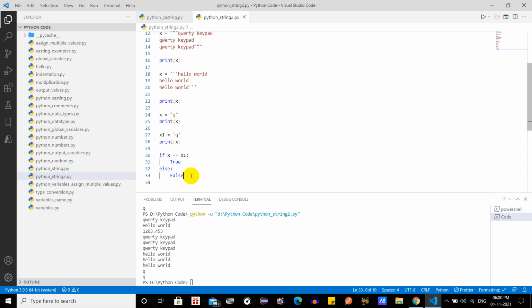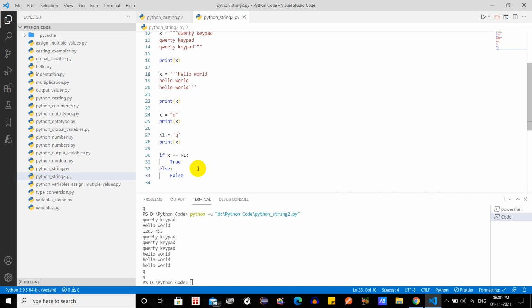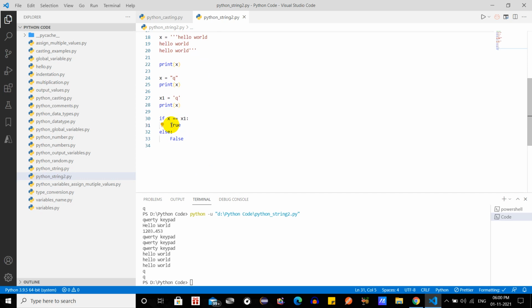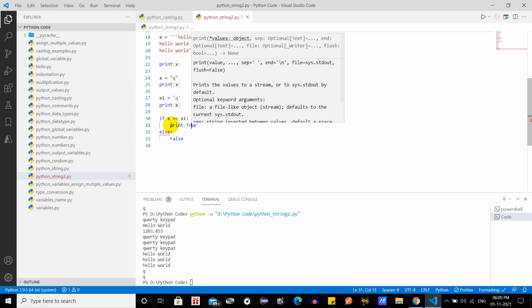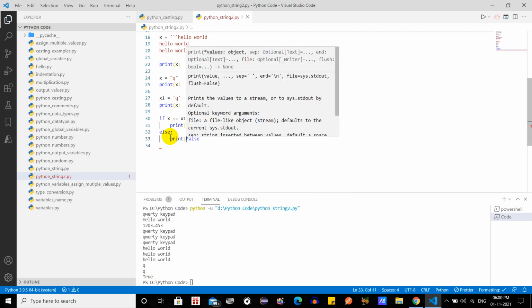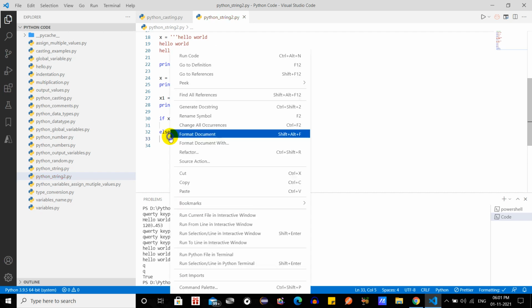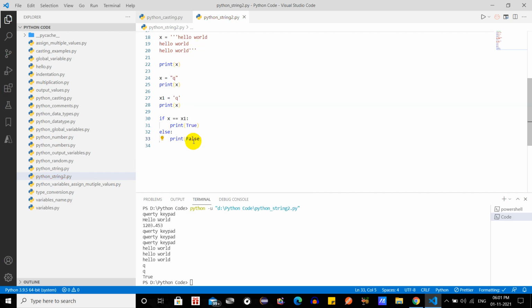Fine, so check it. It returns true. Why? Because both variables have the same value, that's why true.